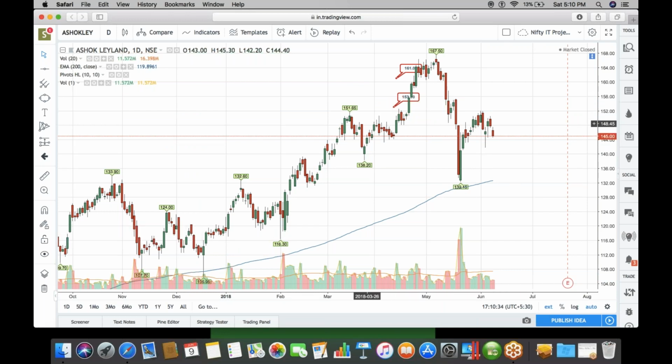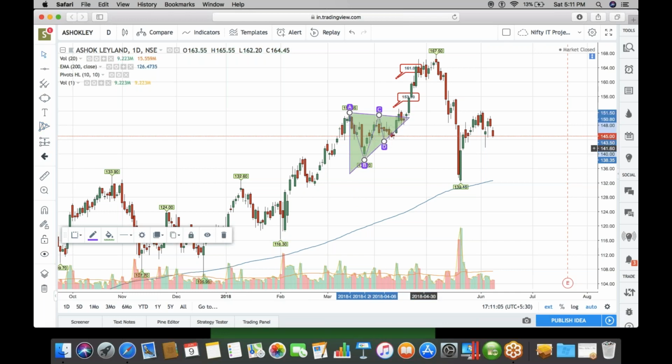Okay, see this. This is the 150 level. This particular stock is trying to take support from the 150 level. It has come up to the 151 level, bounced back to 138, and gone up again to around the same 150 level, and bounced back again. I'm using TradingView software, so it helps me draw the lines. Now you tell me whether these lines are right or wrong. This is just an example.